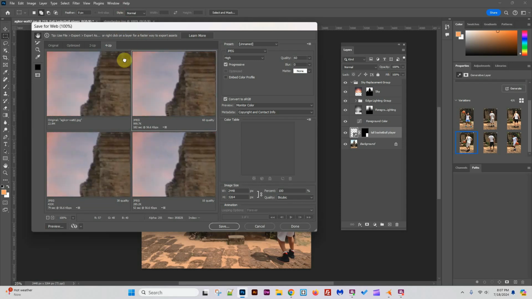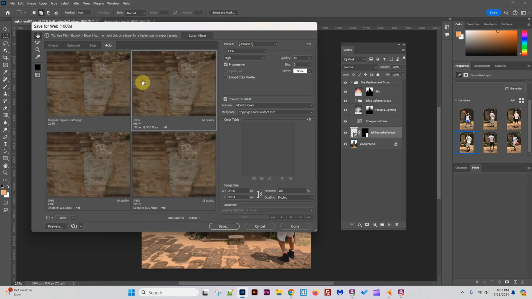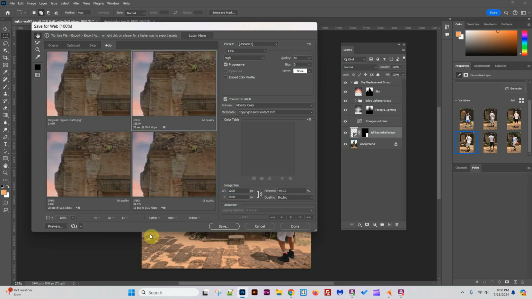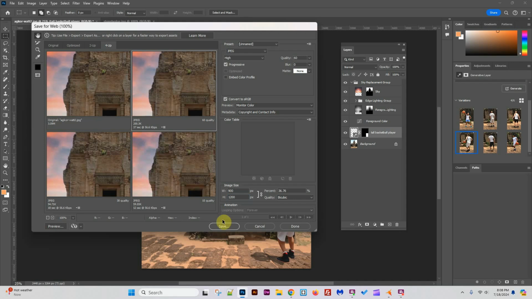Now, one of the things I forgot to mention is this thing is lying at us. Look how big it really is. So I'm going to make it down to like 1,000. No, let's go 1,200 and see what it looks like there. Nope, still too big. I'm going to come down here and go 1,200. Whoa, still too big.